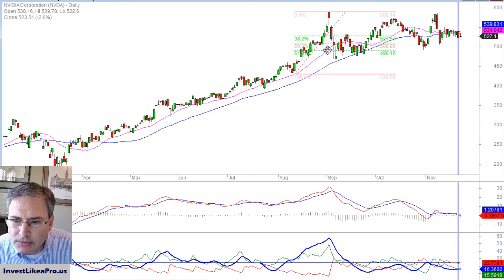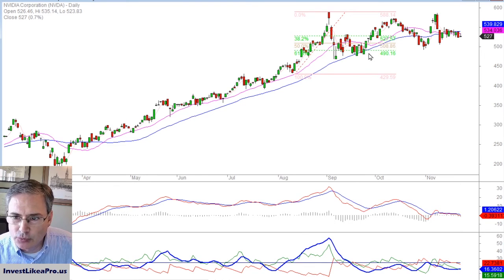And so sometimes when the 18 and the 40 are still rising, you're getting a little bit more evidence by throwing this fib grid on and seeing whether the last pullback is holding the 618 grid. In this case, it didn't. And if you notice what happened, since that time we've been going sideways. So now it's a situation, like I talked about with the low ADX pattern, where we're drawing trend lines in and waiting for a new breakout to develop. Once that breakout kicks in, we could start to set up new fib grids as we move. Right now, the fib grids really aren't offering us anything because we're going sideways.